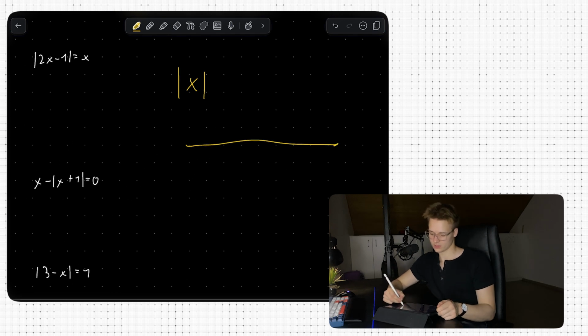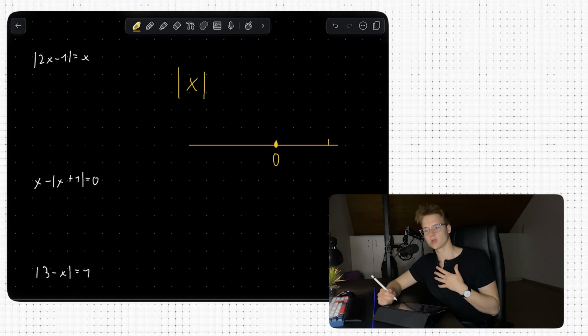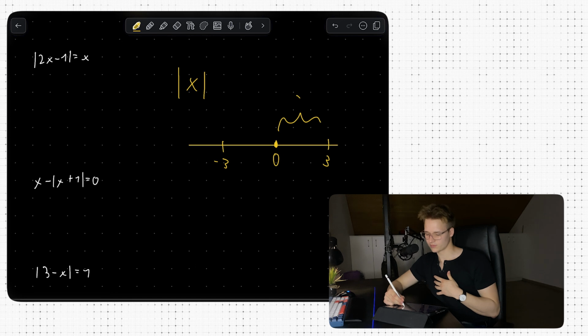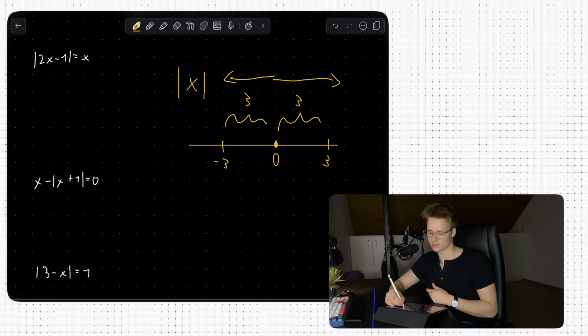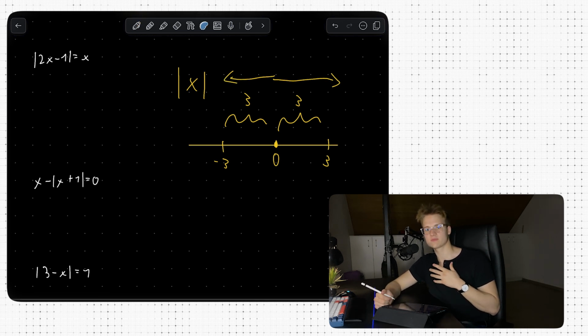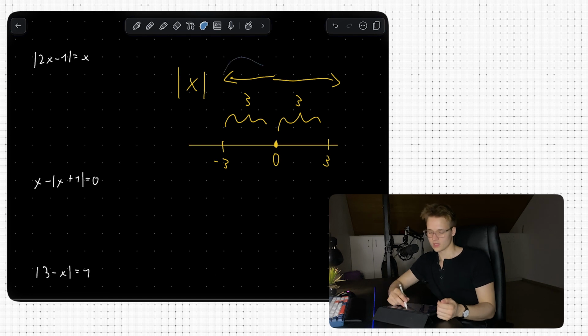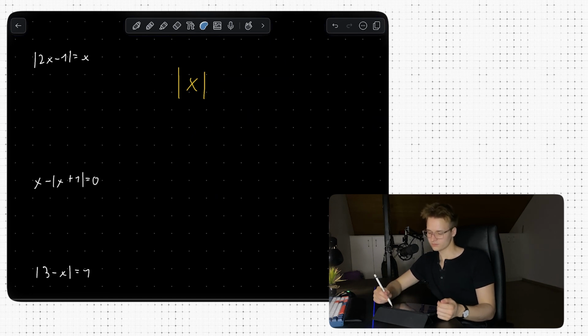So let's say we have a number line and we have here the starting point, which is 0. And then we have 3 over here and minus 3 over here. So the distance from the starting point is 3 in each case. It just dismisses the size. So the absolute value is basically just the magnitude, but it ignores the direction. So here we went right and here we went left. And in each case, when we take the absolute value, it's 3 in both cases, we've just dismissed the direction. Okay? So there are a few rules that are at play here.